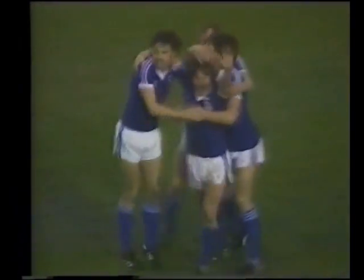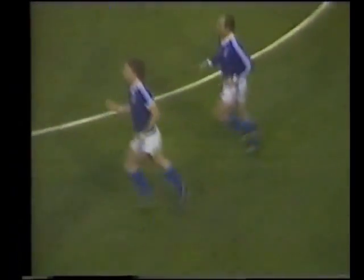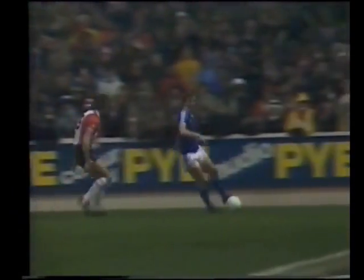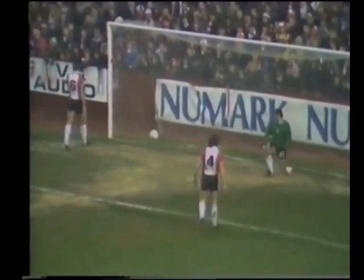From the ball, that's Gates, he's going to hit that one. Well, Gates had a lot of time, a lot of room, and a calculated, measured shot from Eric Gates with the left foot from outside the area, puts Ipswich in front. Mills to Gates, he's got Dave Watson with him. Burley's cross. And John Walk is in for the second. Well, John Walk was completely unmarked, and look at the delight on his face.